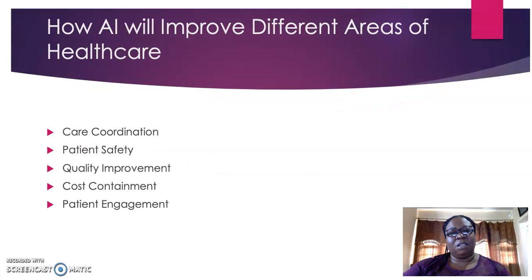How artificial intelligence improves different areas of healthcare. Artificial intelligence has contributed towards the improvement of patient outcomes in many ways. In care coordination, it helps to identify patients that need close monitoring and specialist care from electronic health records. It can be used in clinical decision support, early alerting, and risk scoring to improve data analysis. And AI care coordination platforms such as Homebridge can create customized healthcare plans for individual patients.